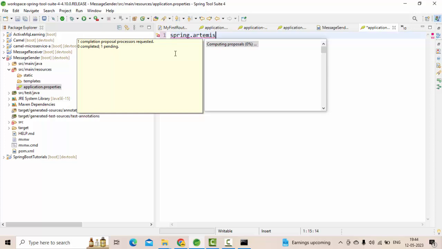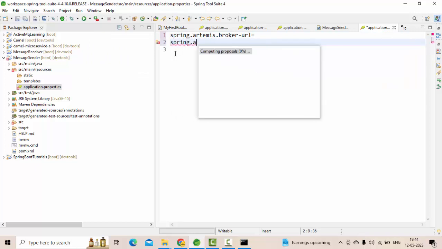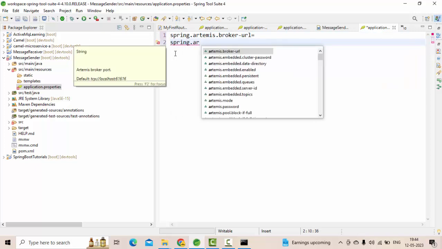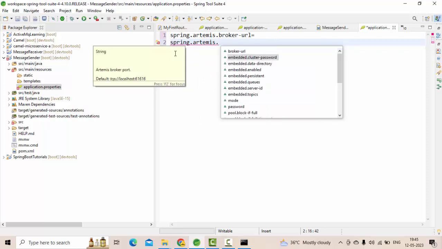This is the broker URL. Next we'll fill in the values. Artemis embedded enabled, this is the one. I think not embedded, I think something mode will be there, we'll see. I think embedded only, we will see.